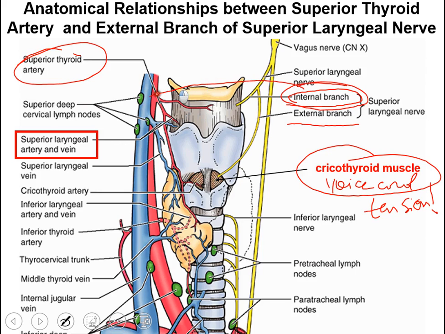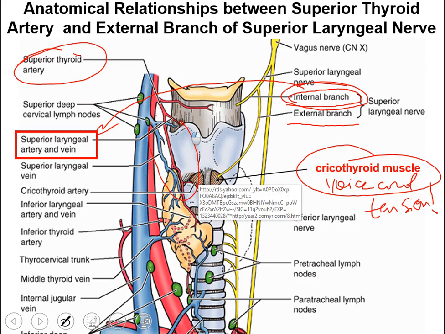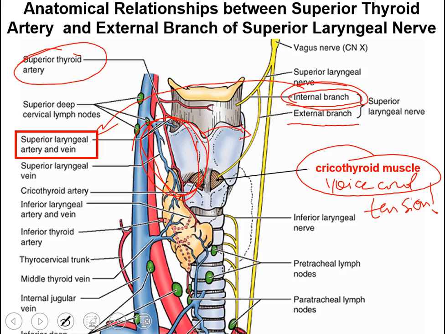The remaining part of the superior thyroid artery approaches the superior pole of the thyroid gland. And this remaining part is closely related to the external laryngeal nerve innervating the cricothyroid muscle. This nerve can be easily injured during ligation of the superior thyroid artery during surgery. That is why it is so important to remember this concept.